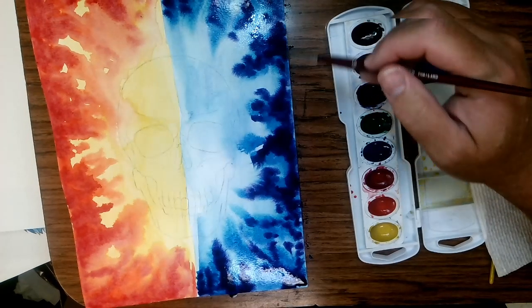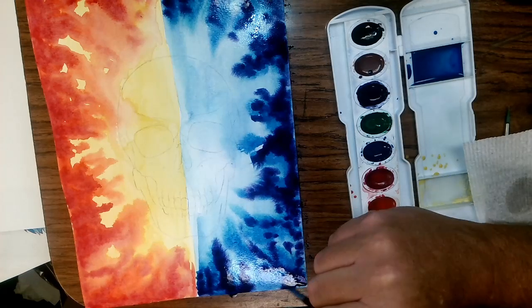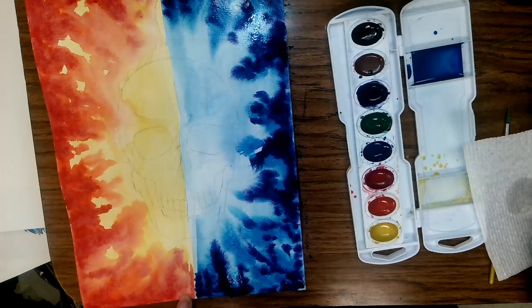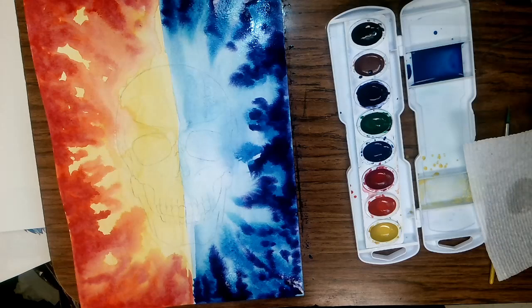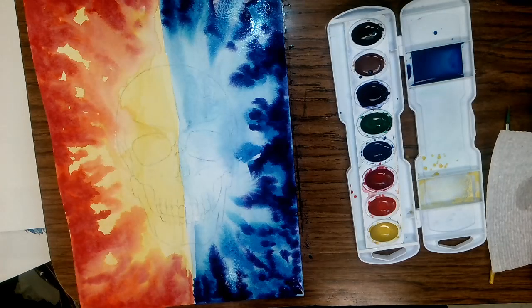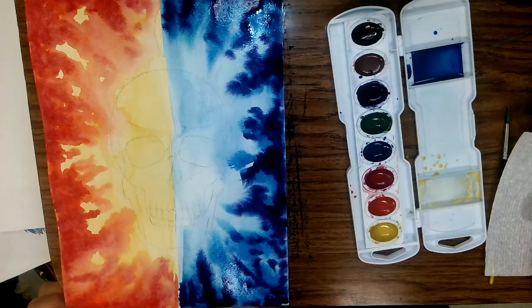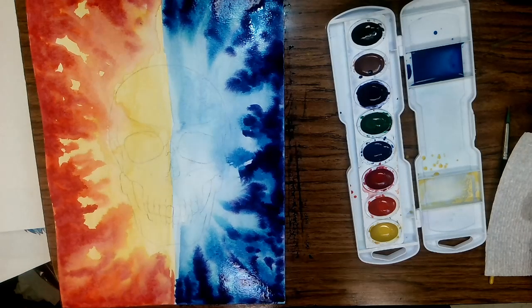Okay, so when you're done, you should see light blue, medium blue, and purple when it's finished. So I'm not going to demonstrate anything beyond this today. I think this is enough, maybe even too much for some of you if you were behind. But I'm just going to leave that up there. I'm going to let it dry.